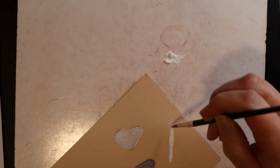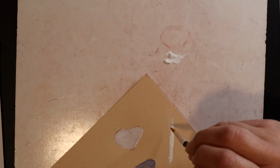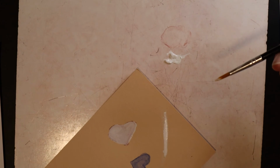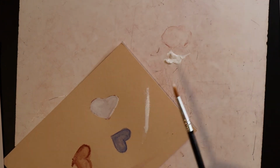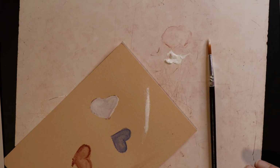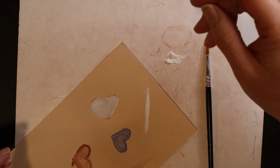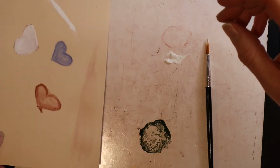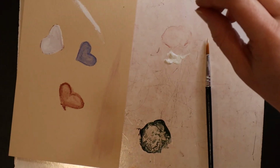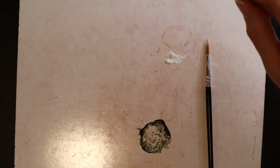Now this would be awesome, like I said, if you use Posca pen, instead of using that lovely Posca pen, I like Posca pen once in a while, just like my white gel pens. I have a love-hate relationship with them because I guess I need to put alcohol on the tips of them to clean off the tips because they're getting clogged up. Somebody told me if you take some alcohol and put it on a cotton ball and clean the tips off of your gel pens, then you'll get some more life out of them.